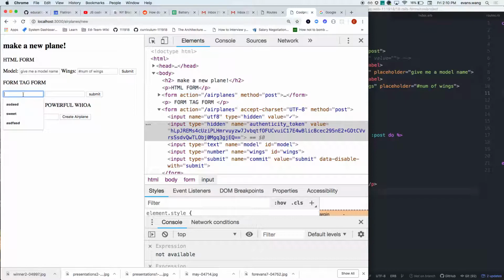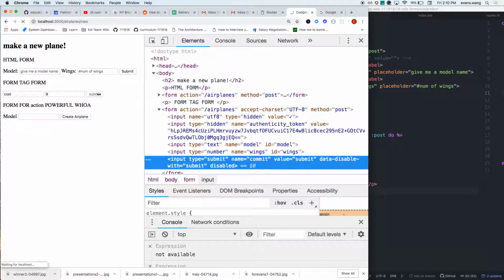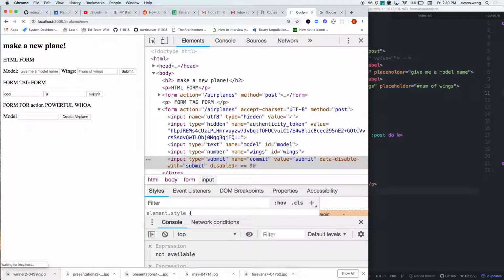Ready? Cool. Submit. Notice how this button went to disabled, and now it's not clickable? Rails will build that into the submit button for you, which is why the submit tag does more than just submit.